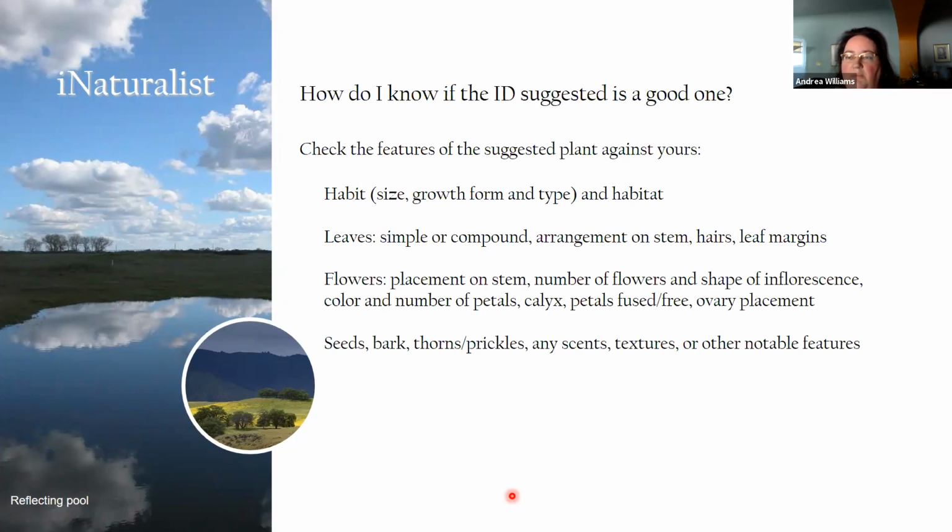When I say opposite, they come out of the same point on the stem, whereas alternate, they'll be at different heights on the stem. And then sometimes they'll be ranked differently. So you'll have two-ranked, where they're always on the same side of the stem, or you'll have four-ranked, where they'll be this way, then this way, or this way, then this way.